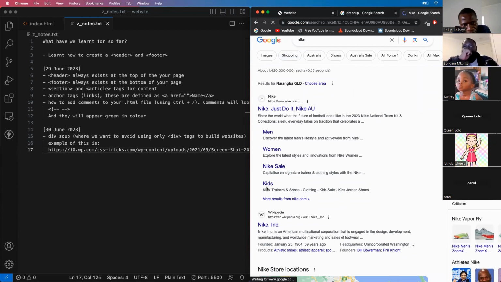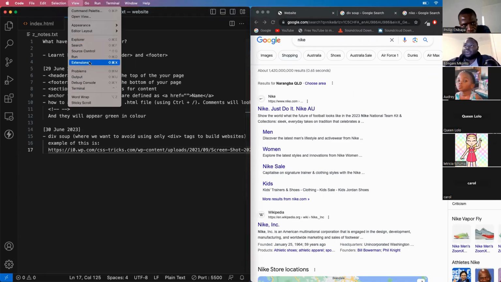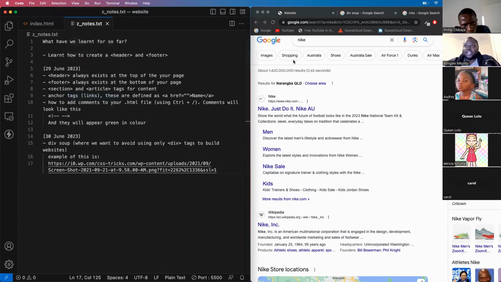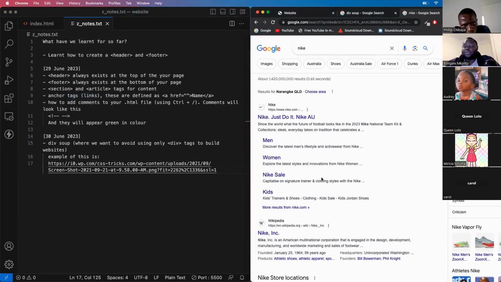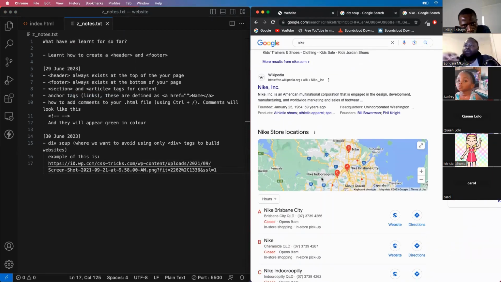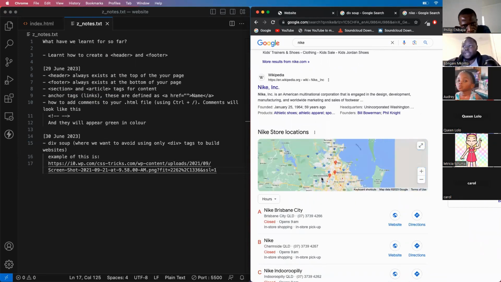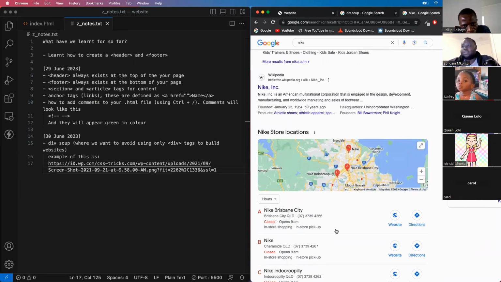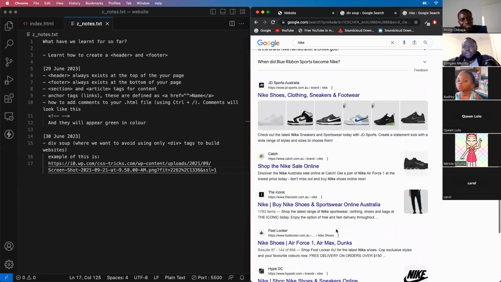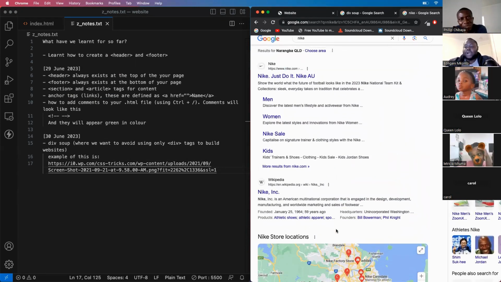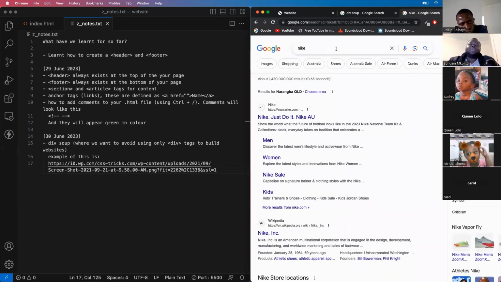In order to achieve these results, you need to achieve something called SEO, which is search engine optimization. When you search through Google, you want your website to rank really high so that you can get more customers. If your results don't rank on the first page or second page, you might not get preferable results. Now, how do we achieve that?